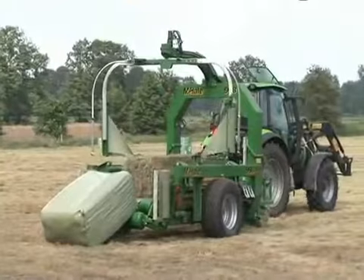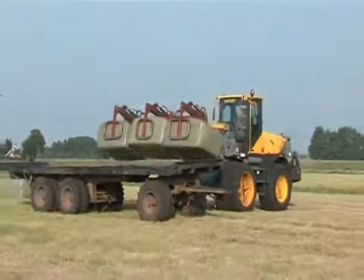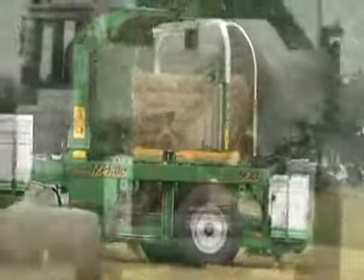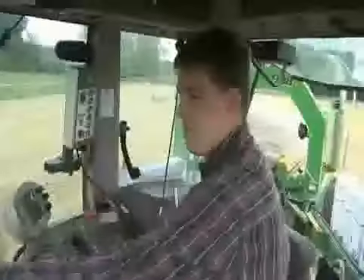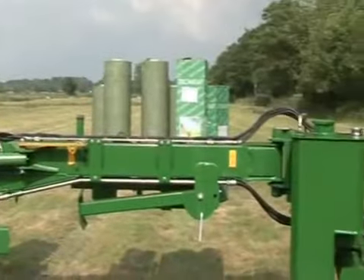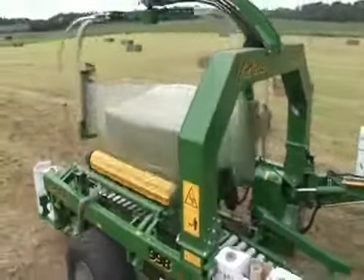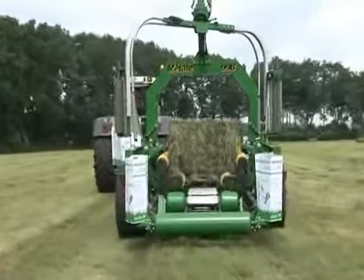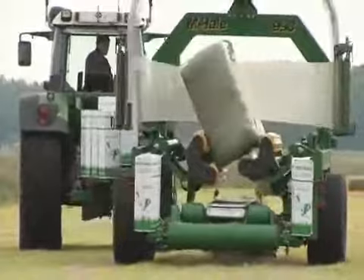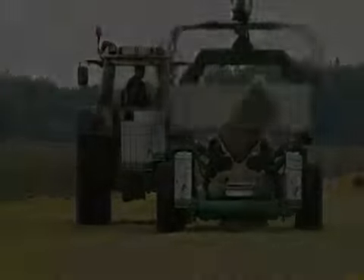Just consider, with the combination of the McHale 998 Square Bale Wrapper and a Bale Handler, an average 20-acre field can be cleared in almost half the time of round bales. Square bale production and wrapping offer enormous benefits in speed and quality for today's agricultural professionals. The McHale 998 high capacity square bale wrapper, with its own integral PTO unit, top quality components, with brakes standard on every machine, all housed in the McHale renowned structure, means that finally a machine has arrived that provides a total solution to the demand for quality and speed.